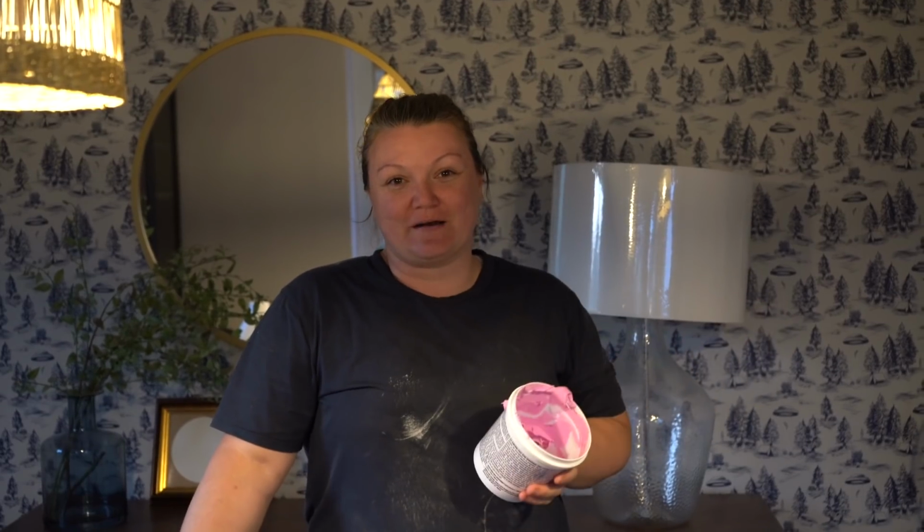We got a lot done today in the dining room makeover, and I'm really thinking that it'll only take us 2 or maybe 3 days to get this entire room done. We're now prepping the walls before we head to bed tonight, and we'll be able to start painting in the morning and getting the floors laid once the paint is dried, because obviously we want to make sure the walls are painted before we start the flooring. But we're going to be carrying that same flooring that we used in the living room straight through down the hallway and into this dining room space. It's going to look absolutely phenomenal in here.